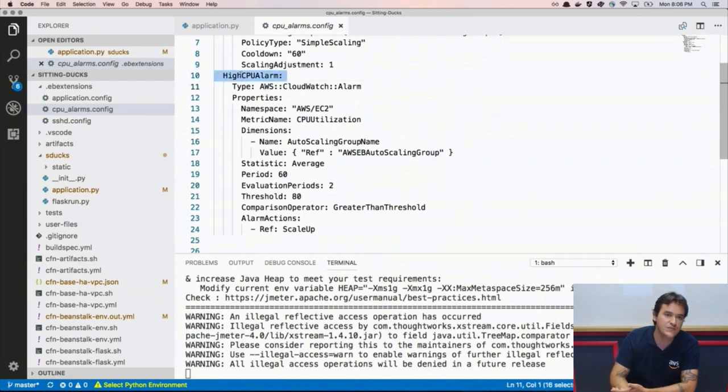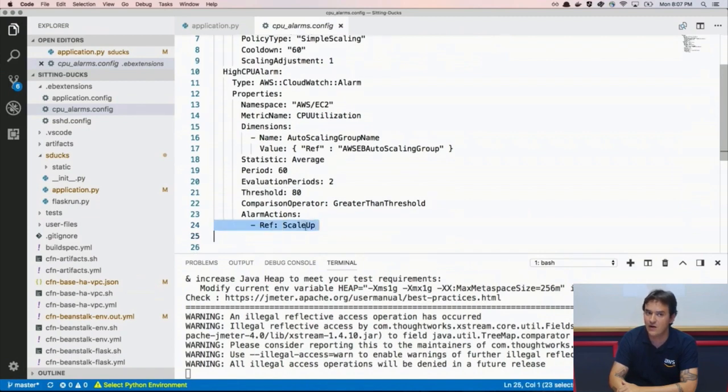So here is what my alarm will do. I call it high CPU alarm, and if I have an alarm for EC2 CPU utilization on this particular auto-scaling group by Beanstalk, when the average for 2 periods of 60 seconds breaches the threshold of 80%, I will fire the alarm action scale up.